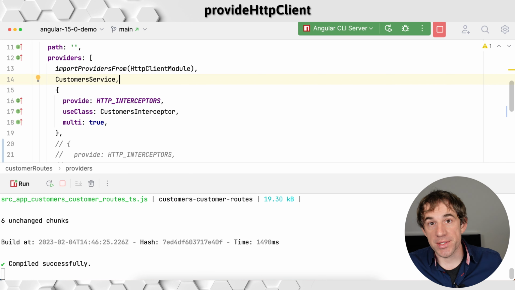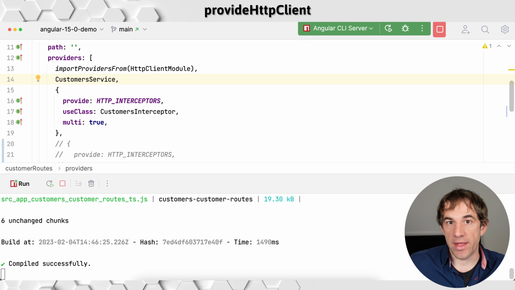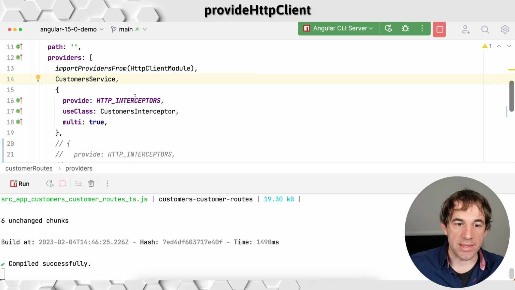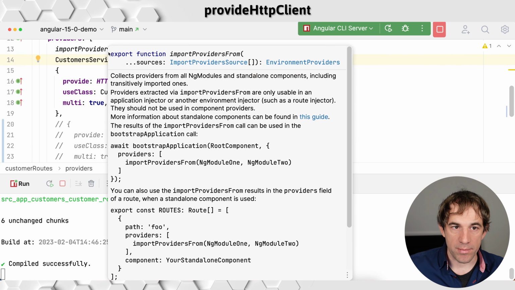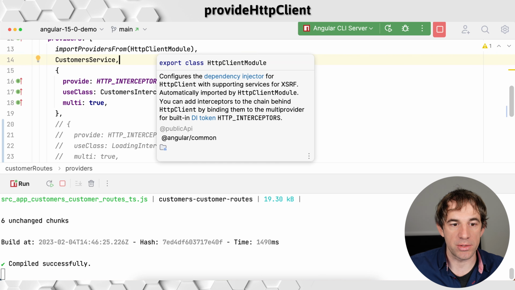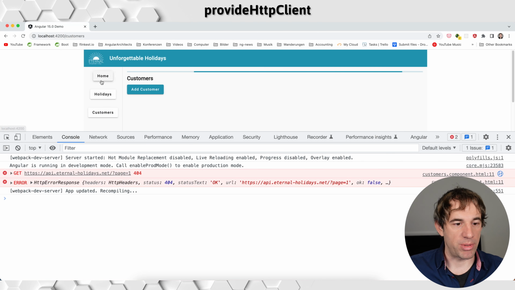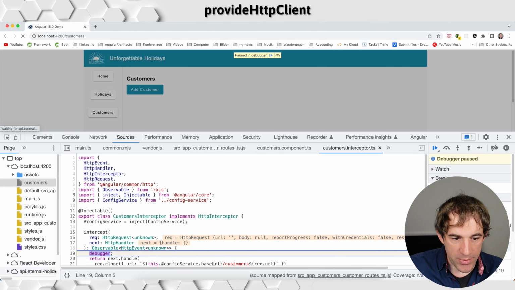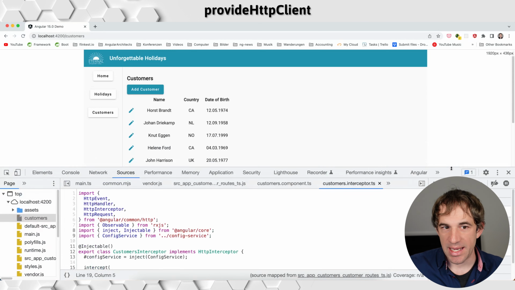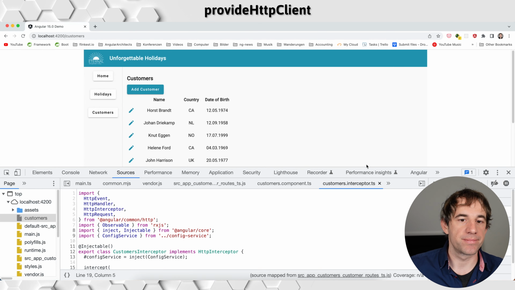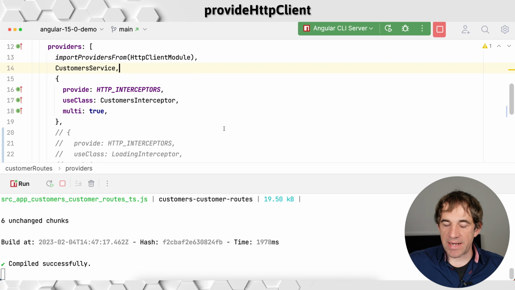Second, of the interceptors of a lazy loaded module, only those will be used and not the other ones. So the base URL interceptor or the loading interceptor, because I'm now using my own instances in my lazy loaded module, the loading interceptor will not be used, and also not the base URL interceptor, which would now mean that the loading progress is not shown, but the request still works. Let's go back, reload the page. We see the debugger turns on. Now we see here a list, but the progress bar wasn't there, right? So I have to be very careful here.